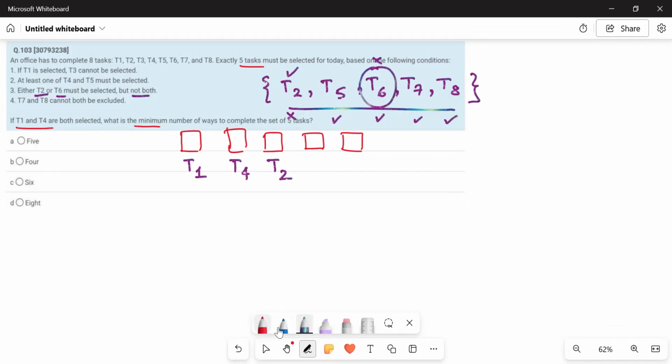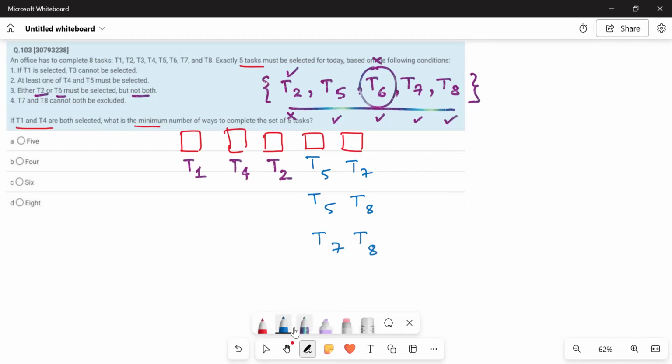So we can fill it with, let's say, this is my condition 1, which we can fill T5 and T7. I can take T5 and T8, and I can take T7 and T8.